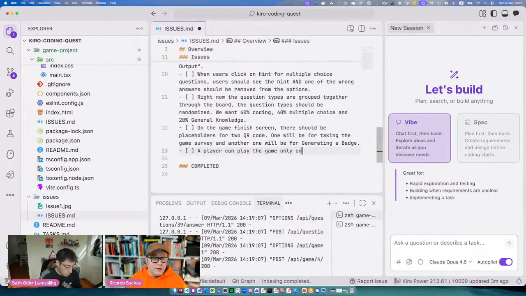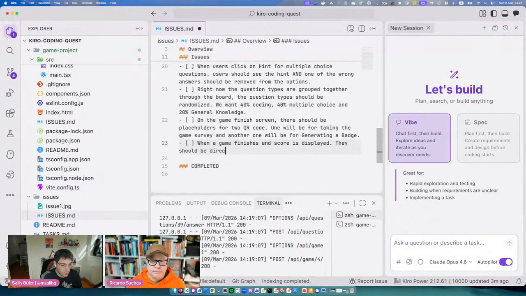Well, can we simplify this slightly? Can we say when a game finishes and the score is displayed, rather than play again, they should be returned to the homepage or the welcome page. Did we call this the welcome page?